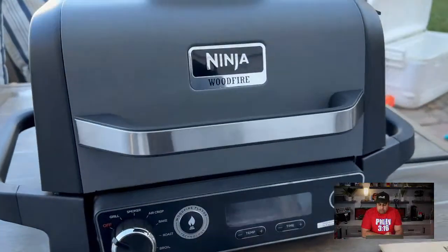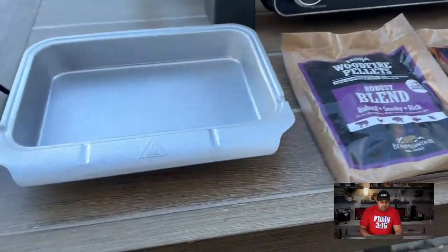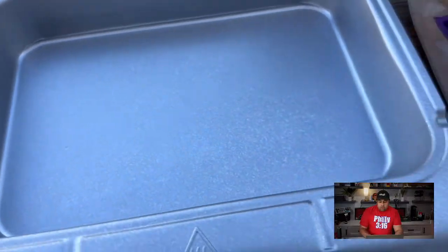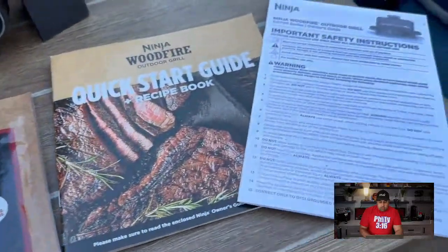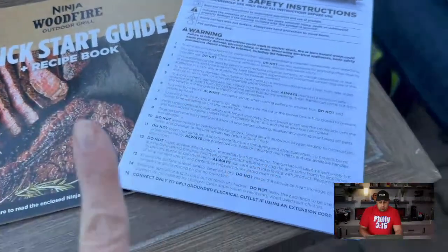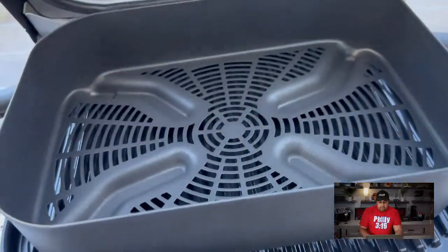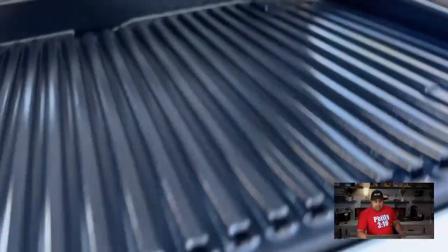So in the box, you get the actual grill itself, and you get some pans, depending on what you want to cook. Get the grease pans, and you got the cup for the pellets. Comes with two little bags of pellets and a quick start guide. So it can give you some ideas on what to cook on the thing. And inside here, we got the air fry pan, and we got the grill part. That's where the burgers are gonna go. And we're gonna show you some later on this video. So stick around for that.